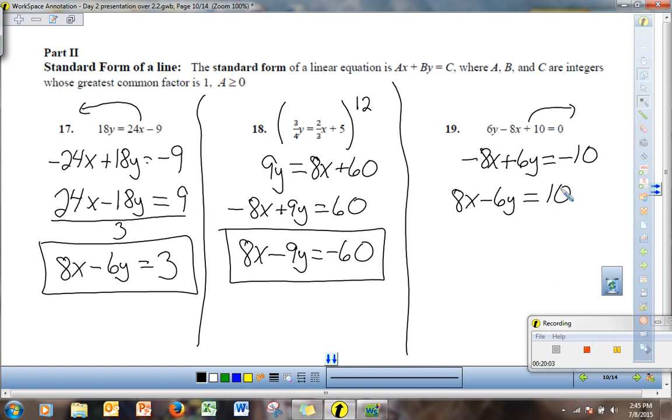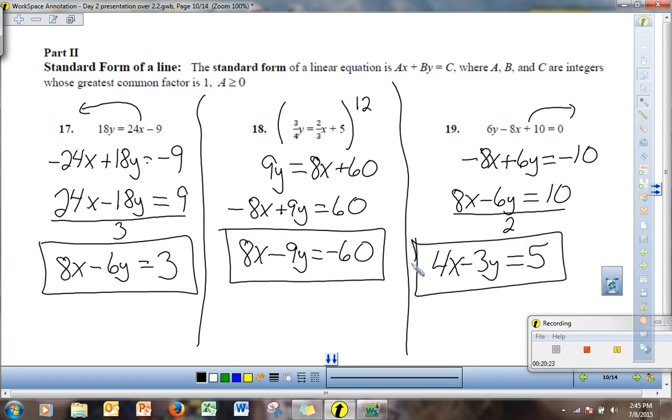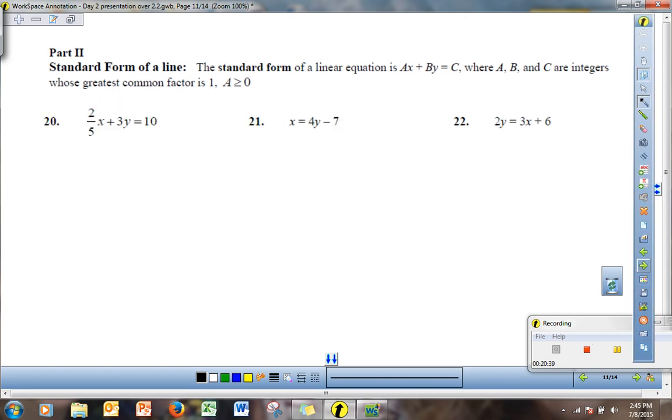But notice that there's a number that goes into all of them. 2 goes into all of these, so I need to divide everything by 2. Ending answer, 4x minus 3y equal 5. So there it is in standard form. Little things along the way, if you would have noticed that there's a 2 in common and you had to switch that, you could have divided by a negative 2 if you saw that earlier and saved you a step. On the video, I'm not skipping any steps on you. Okay, now we're down to number 20. So keep hanging with me.